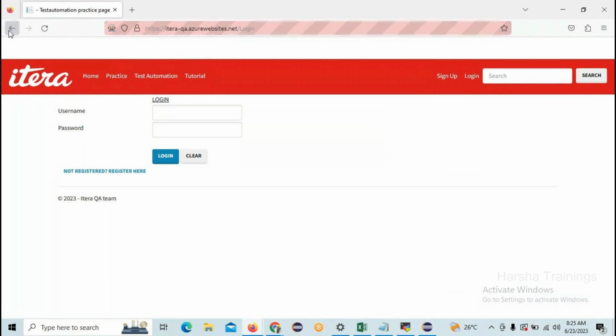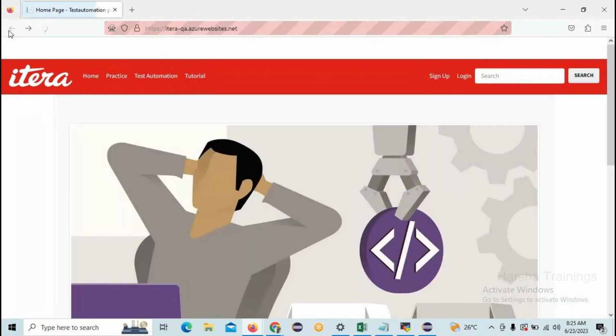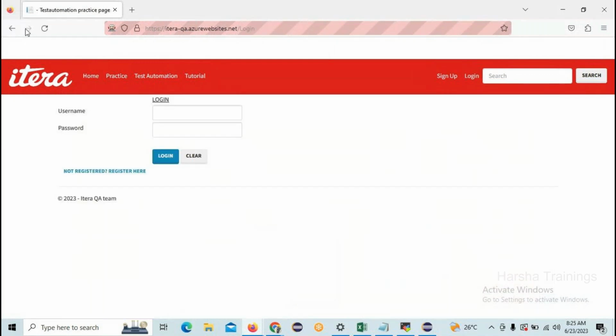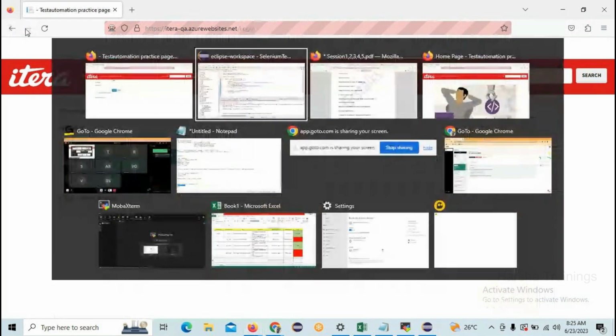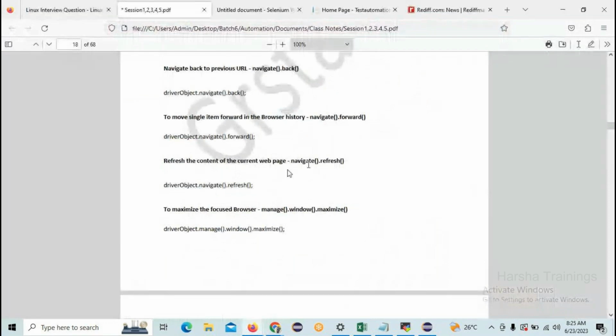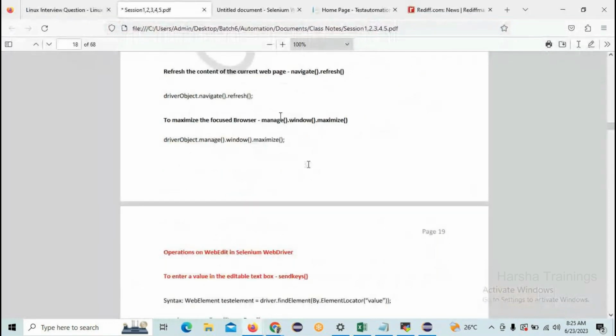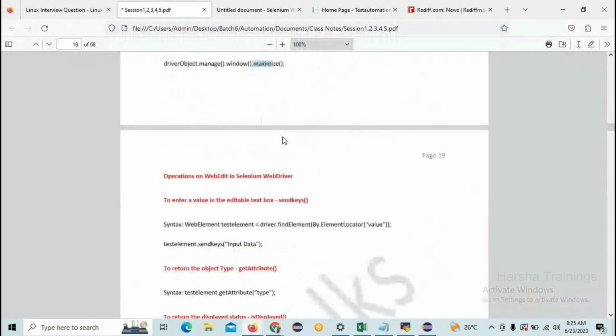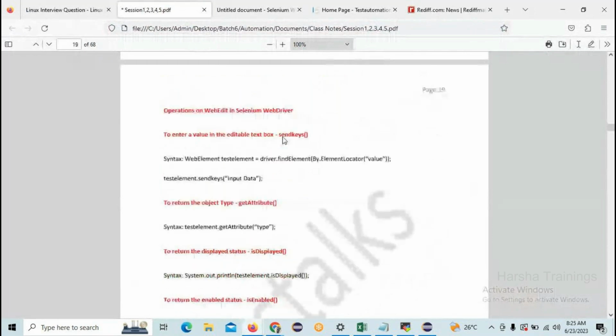It will come one step back. Navigate forward is nothing but it will come one step forward. That is called navigate forward and navigate back. And navigate refresh is nothing but that window is going to be refreshed. Manage window maximize, we already saw this one, which is used to maximize the window. And next one is to enter a value in the edit box.